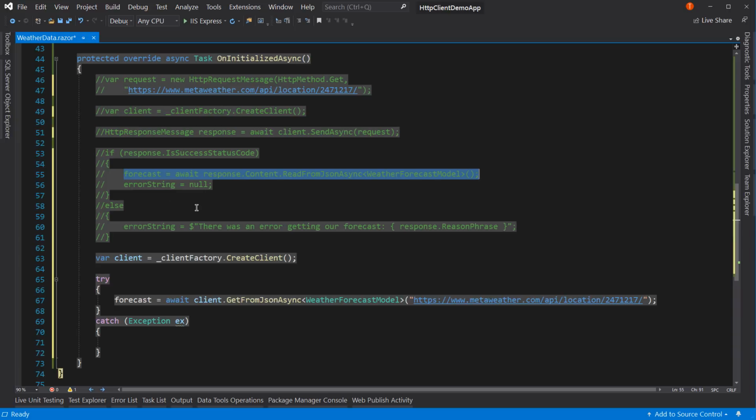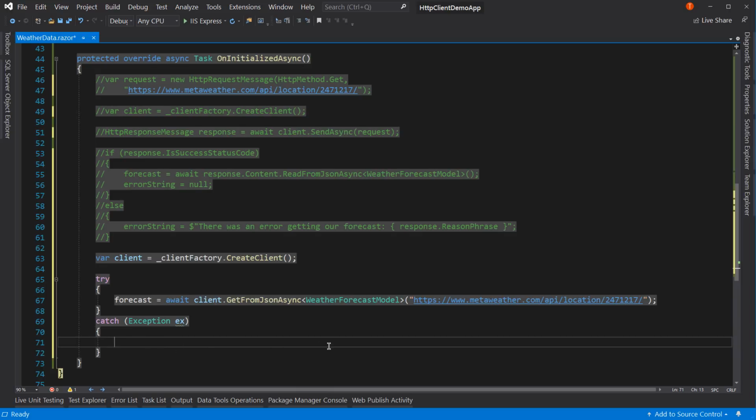But notice that since it does all of this, including this line right here, what happens if you don't have a valid response back saying here's some data? What if you have a 404? Well, that's where the try catch comes in. We wrap this, and it's going to throw an exception if we don't have valid data coming back.